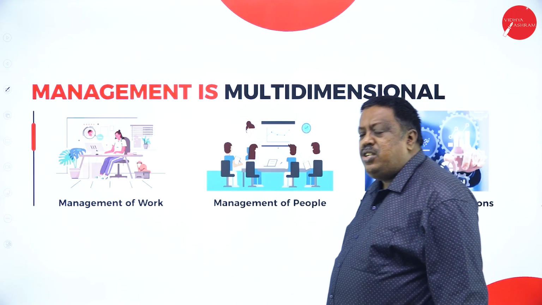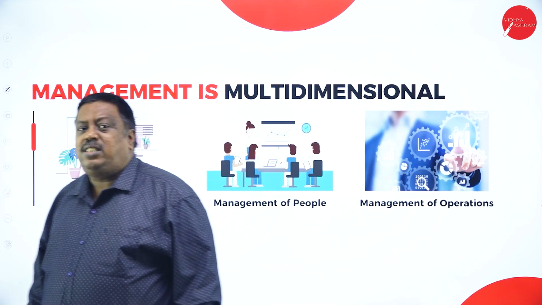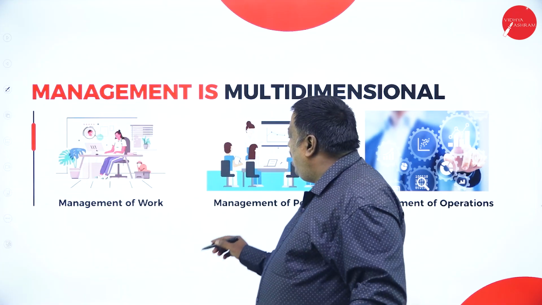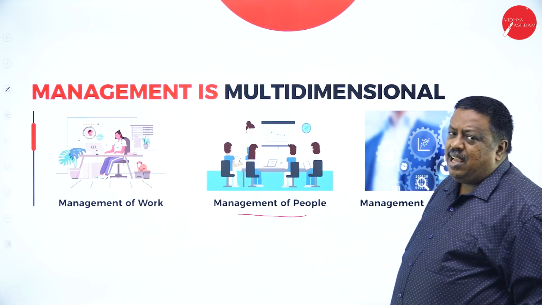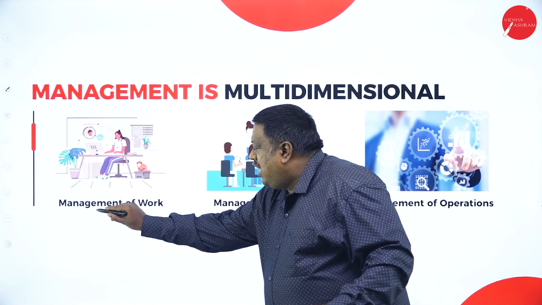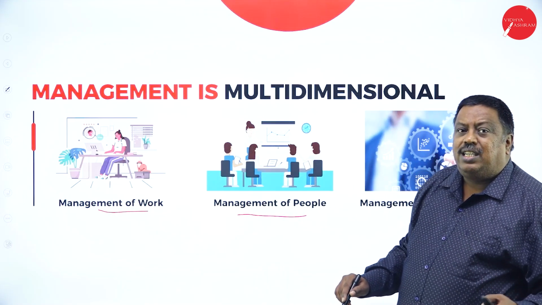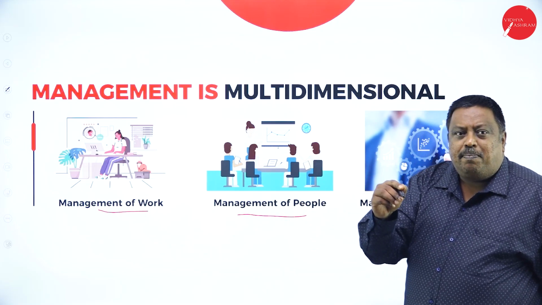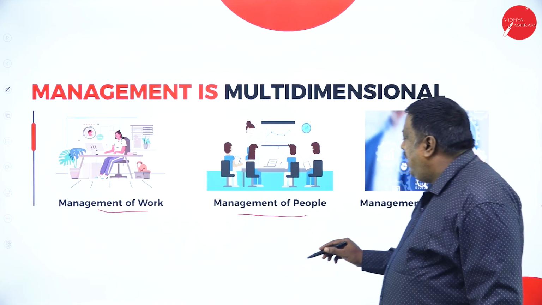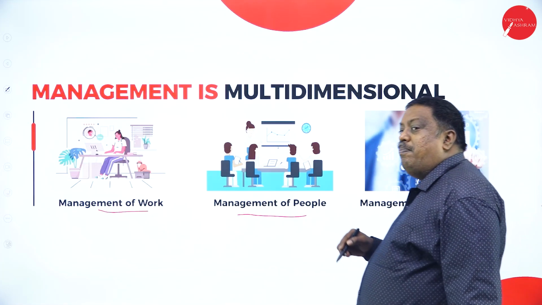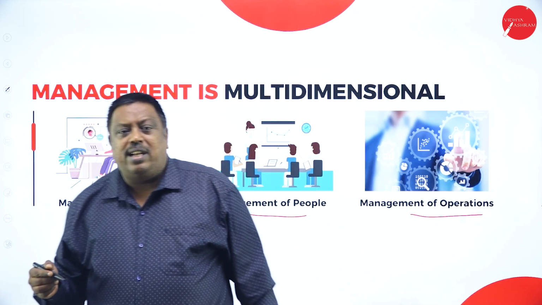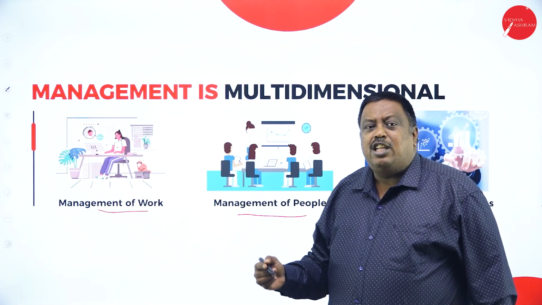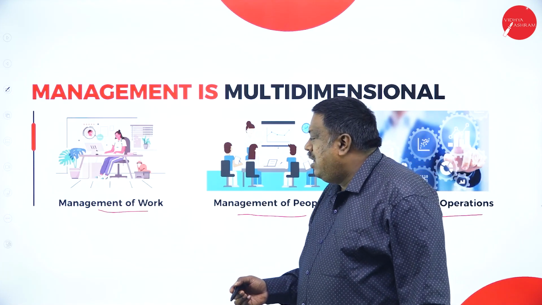Management is multi-dimensional. It means that in every management, first they design the job, they create the job. Based on the job, they are going to have people work in the organization. The first concept is that management creates or designs the job. Then they appoint people based on the requirement of the work, and place them where they have to work according to the requirement of the organization. That is why management is called multidimensional.